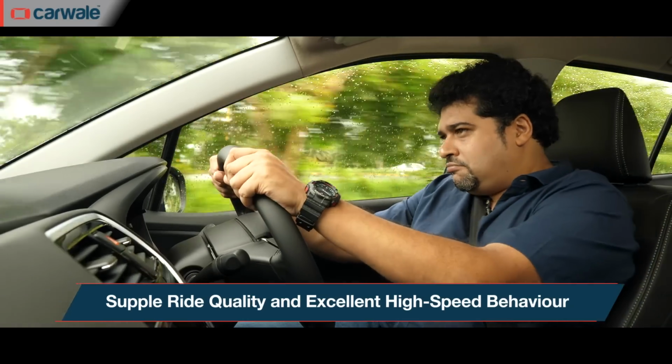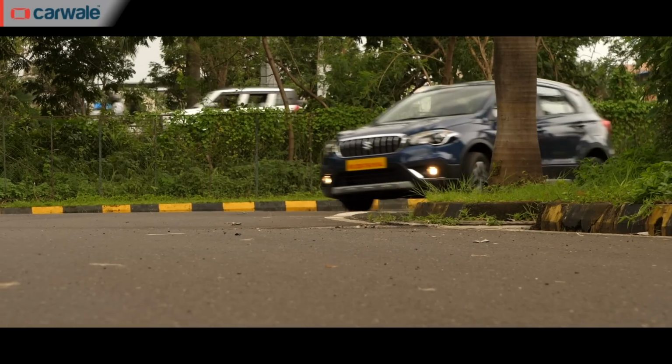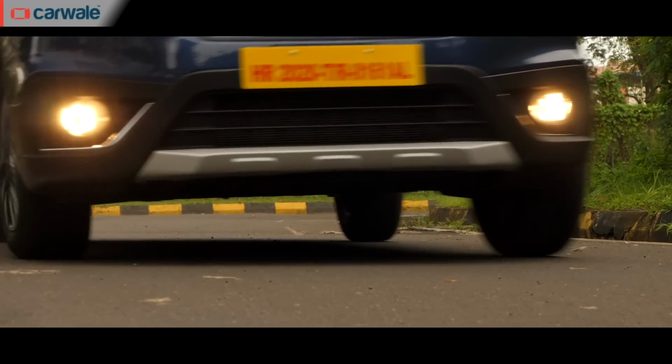High-speed behavior is excellent as well, and the car feels planted at triple-digit speeds. We didn't get to test the outright fun factor on a tight mountain road, but the S Cross impresses with how it balances comfort and dynamics.